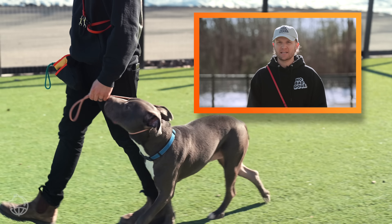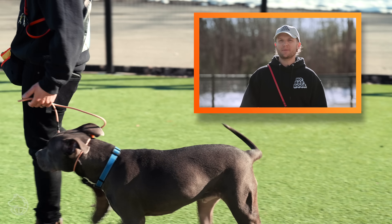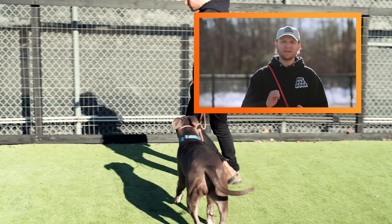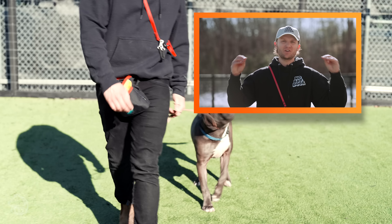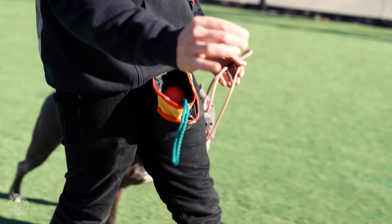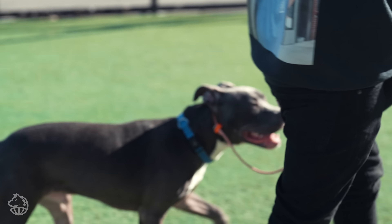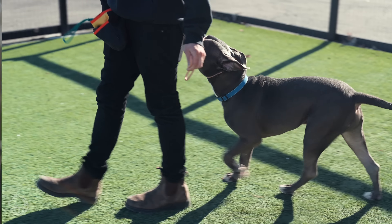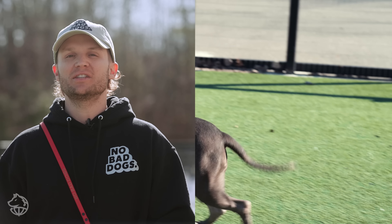Now for some frequently asked questions: if the prong collar or slip collar isn't working, remember you have to understand how to use it. We are popping the collar once the dog fully extends and the leash or collar is taut — once it's taut, you lose all your leverage. Good heel — yes buddy, check! That verbal check with no leash pressure and he yielded. You guys have to work on engagement — make sure your dog is paying attention to you and bring as much motivation to the table as possible.